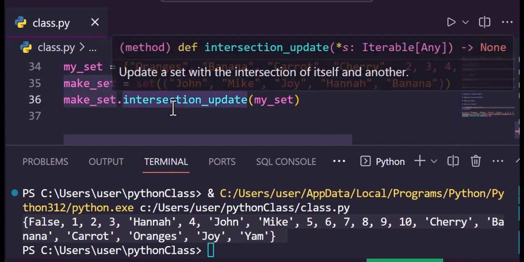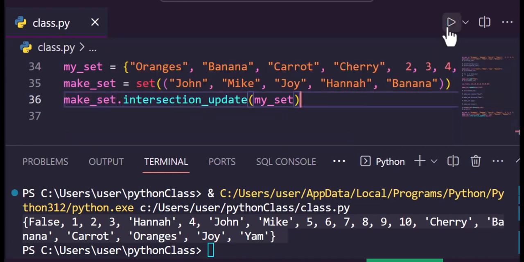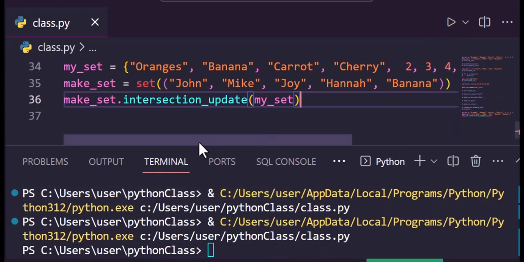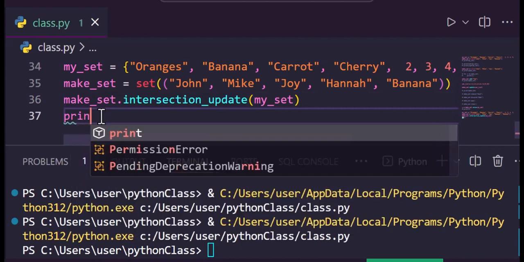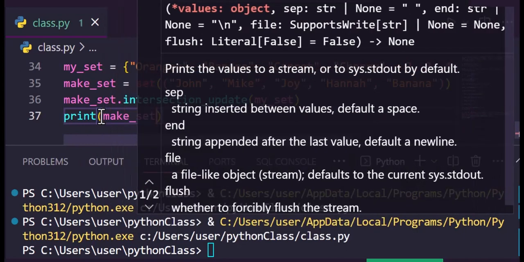With intersection update, we want to update a set with the intersection of itself and another, so it's going to return for us values that are duplicated. When we run it, oh sorry, we're not printing anything, so let me print make set and run it again.